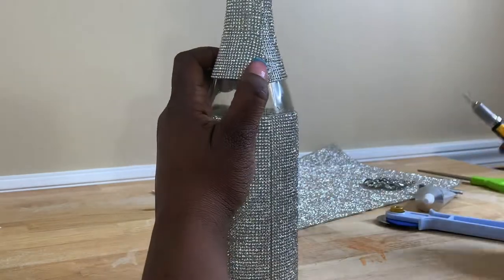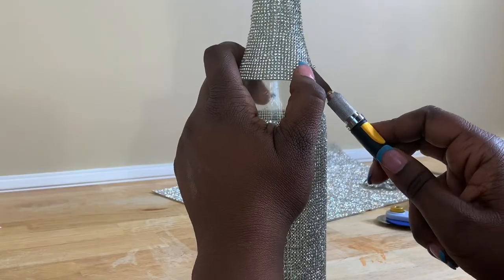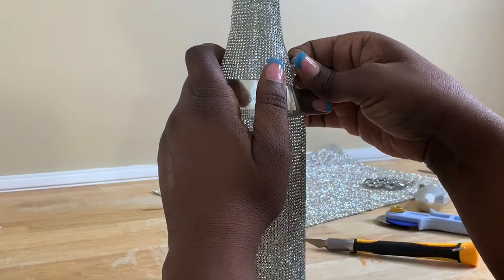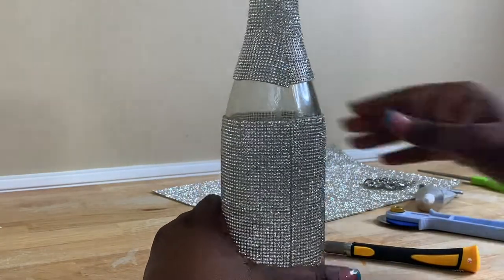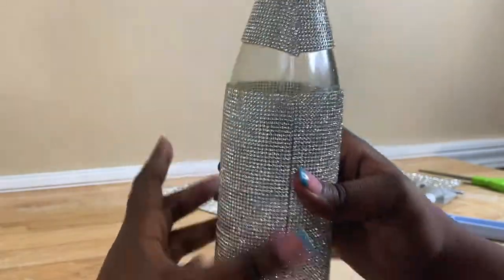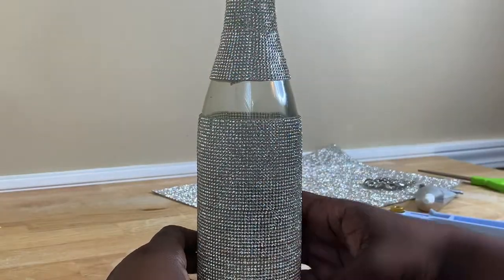And there's still a small piece hanging there, so I'm just gonna use my X-Acto knife and cut it off. And even though the back looks a bit messy, the front is smooth and seamless.